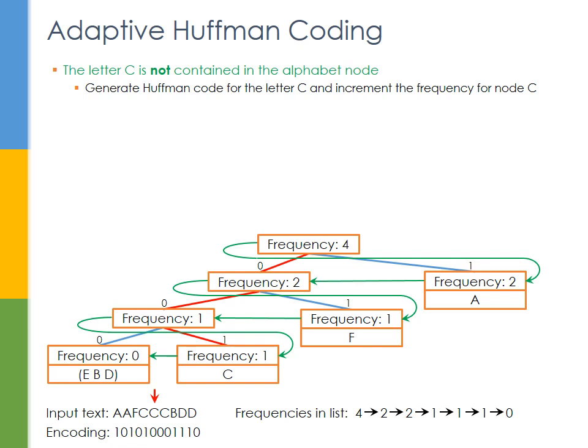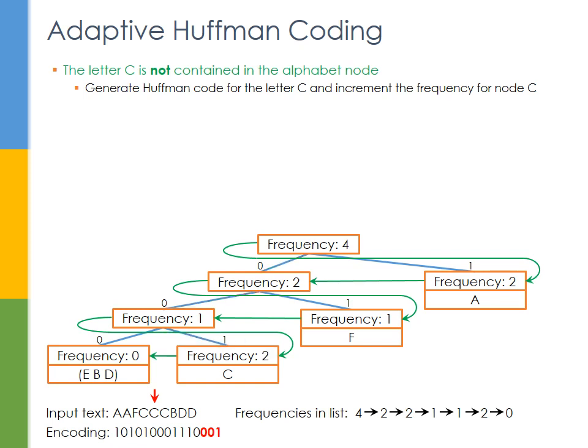So we trace a path from the root node all the way down to the leaf node that contains the letter C, which I've highlighted in red over there. And if we then look at the paths, we can see that we have a 0 path, followed by a 0 path, followed by a 1 path. So this means then that the encoding is 0, 0, 1. All right, so now we've generated our encoding.